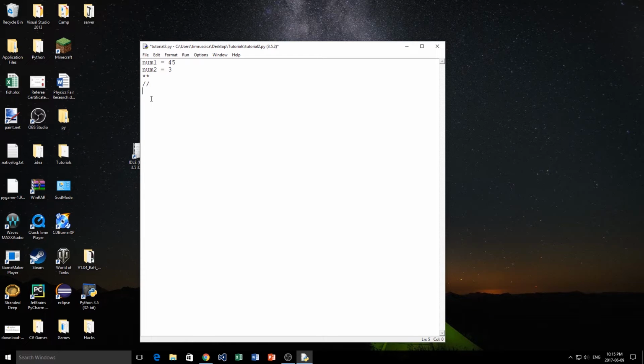Okay, and then we have another operator, which is actually the modulus operator. So this is the percentage sign, and this gives us the remainder. So here, if I do 5 modulus 2, then the remainder of that is actually 1, because 5 divided by 2 is 2, with a remainder of 1, right? So it's not going to give us the decimal points. It's, again, just going to give us the remainder. If I did 5 divided by 4, again, the remainder is 1. 5 divided by 3, the remainder would be 2, like that. Okay, so that's what the modulus sign gives us. So we'll put modulus here.